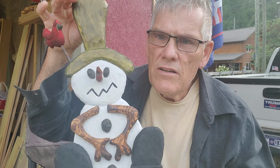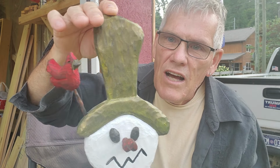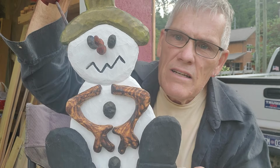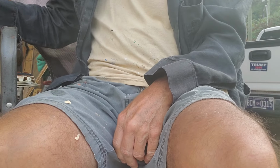Here's one of my newest snowmen. See all the pieces? There's a lot more going to happen to it. There's just a lot of work on these, a lot of parts to make. So I just thought I'd do a little whittling and show people what I'm doing. That's coming out in December. Let's bring you down here. Like I said, you don't want to see the old man. That's coming out in December.